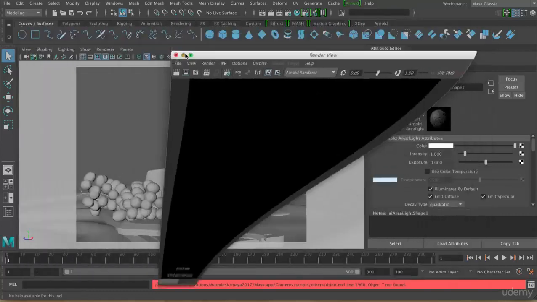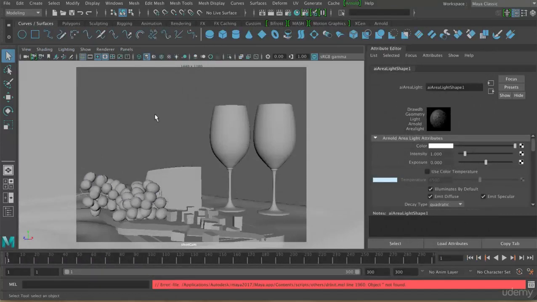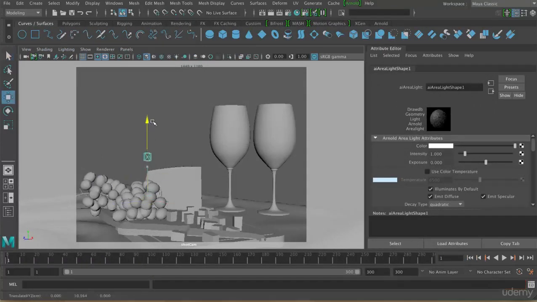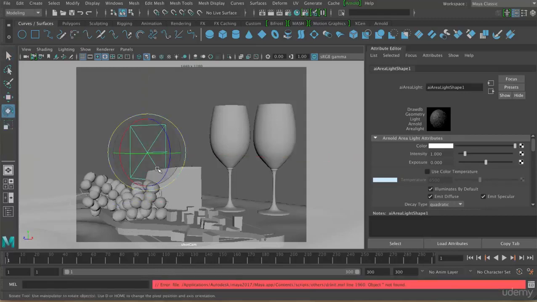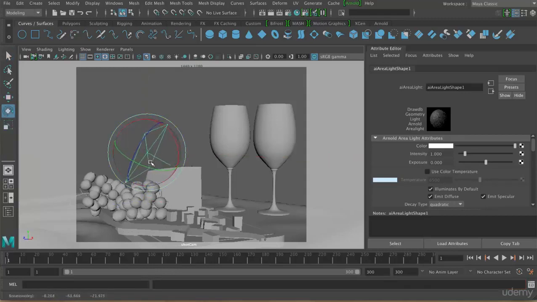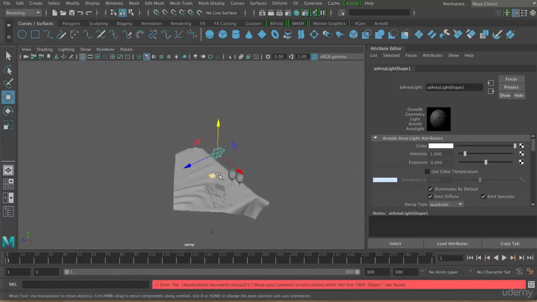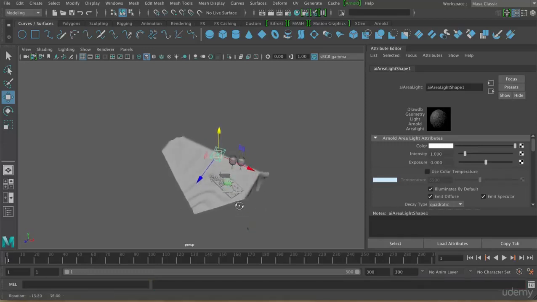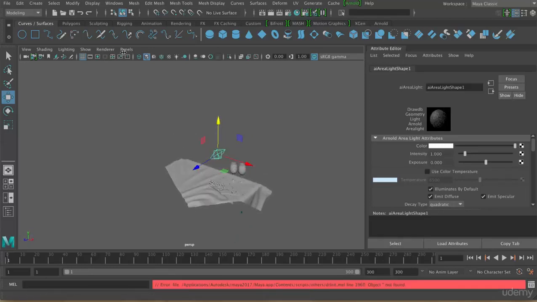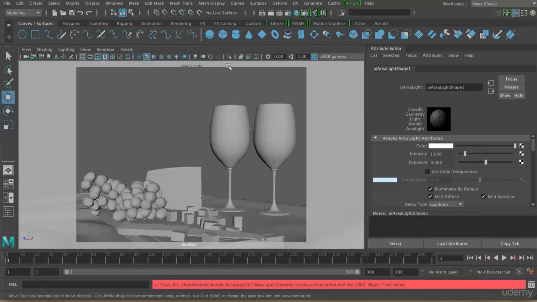And let's just minimize this for a second. And it's in the scene, so I'll just move this up and scale it. You can see this. And I'll just rotate this, and you can see there's a line. And let's just make sure that this faces downwards here. And I'll just move it up a little bit. And maybe just go to the perspective and come forward. Okay. Normally you can see where the lights are. So let's just position it roughly above the objects, and I'm going to go back to the shot cam.